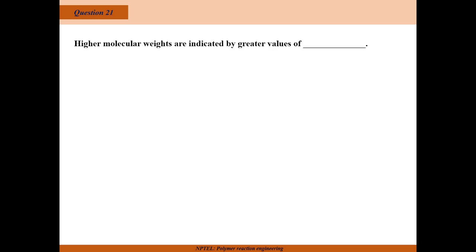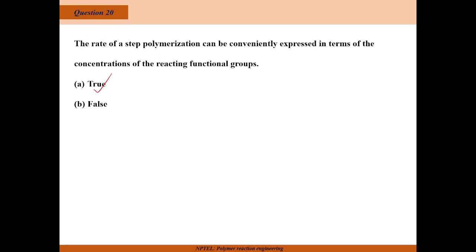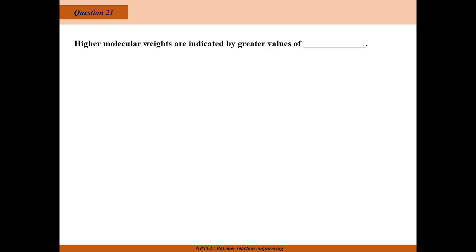The next question: higher molecular weights are indicated by greater values of dash. One more small clarification: the question serial numbers are not in order. Actually, this should be question number 20 or 21. Earlier it was 20, maybe 18, and after that it should be 19. I am putting the numbers manually, so sometimes when preparing I might have missed something.